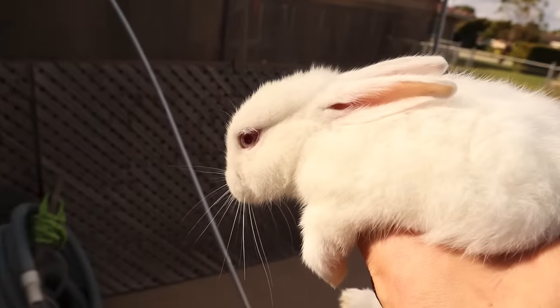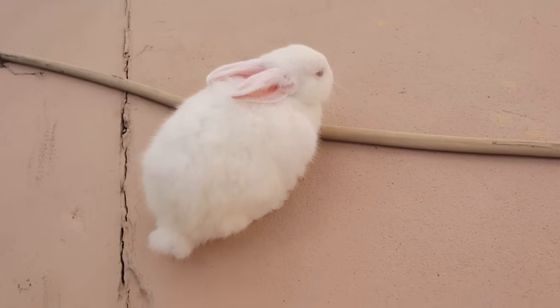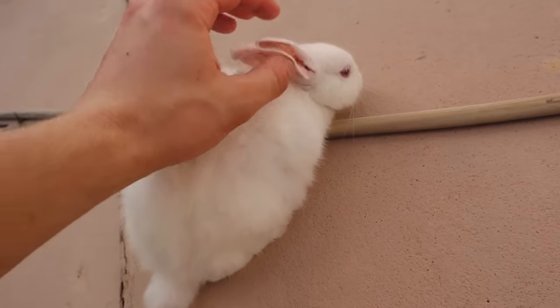So guys, he is albino, so you don't want to keep him in the direct sun because the direct sun can hurt their eyes. Guys, almost instantly from touching the rabbit, I haven't touched my face yet, I immediately started sneezing. I'm super allergic to these little guys, but albino animals are normally pretty tame just because they're albino. They can't see very well, but this guy is acting a little lethargic.